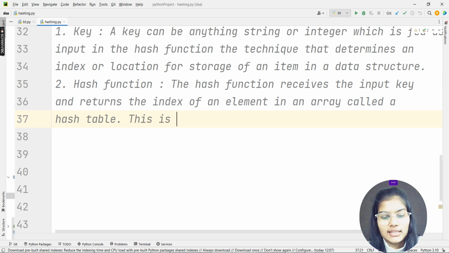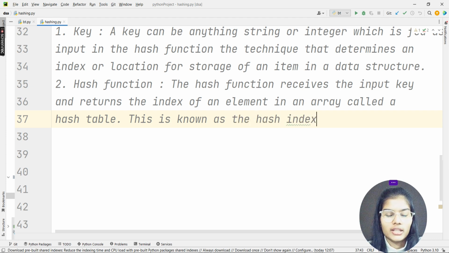This is known as the hash index. Whatever input keys are given are received by the hash function, and it returns the index of an element of the array. So this is known as the hash index. I hope that is clear.